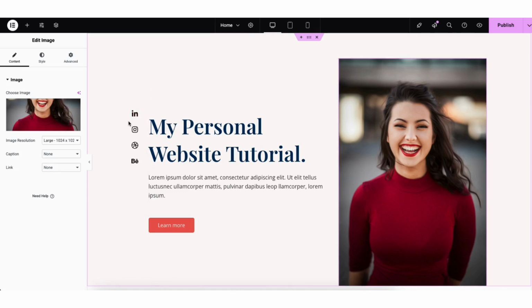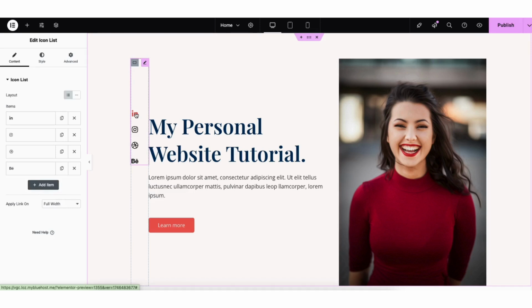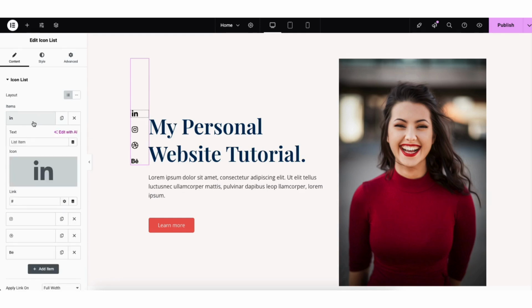If you want to add the social media icons, click on them. If you want to remove any, click the X button. To edit one, click the one you want to edit. I'll click LinkedIn. Where you see link, you can input the LinkedIn URL that it will link to. If you click the settings icon next to the link, you can select if you want the link to open in a new tab or be a no-follow link.